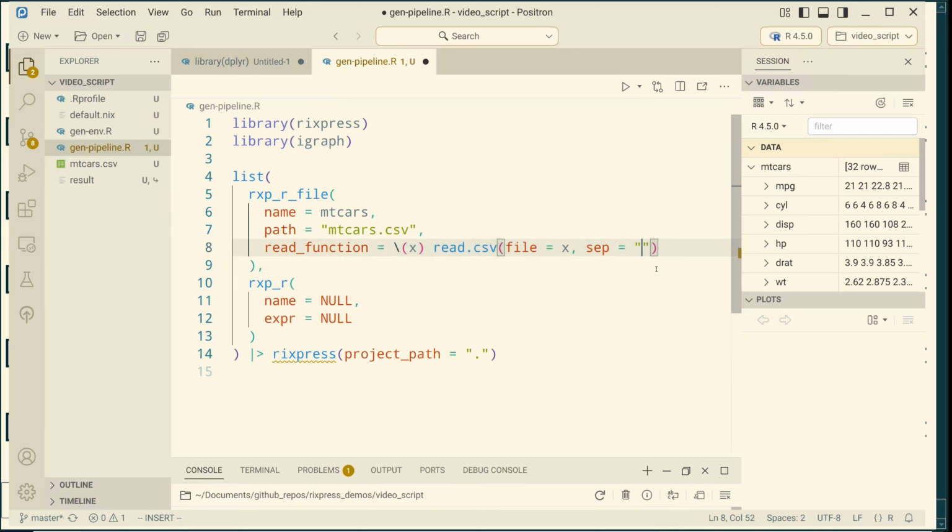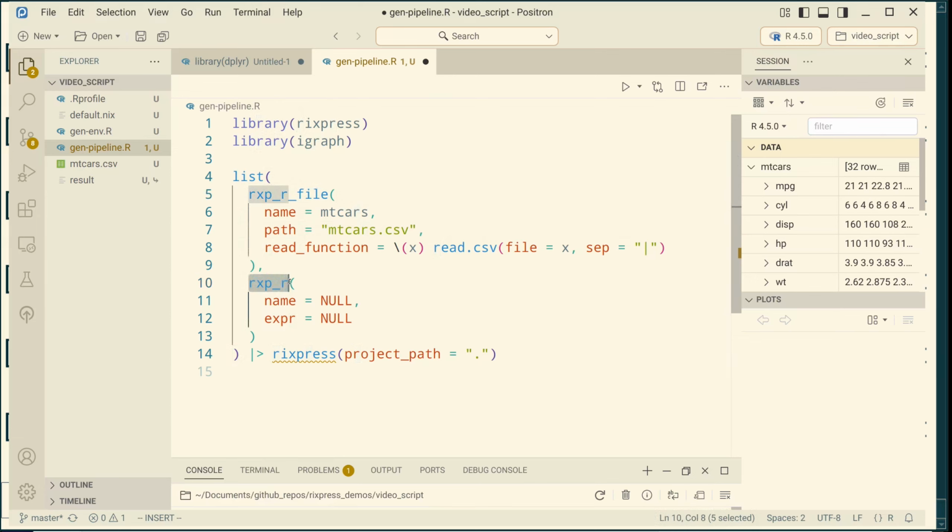The only thing I need to adapt in this case is this. Of course, you can change this and put whatever read function you want. The only restriction is that it needs to be an anonymous function or a lambda function with only one argument, this one being the path. So you just pass whatever anonymous function or lambda function, if it's a Python function, and it's going to work. If you want to read this with Python, and again, in the next video I will talk about multilingual pipelines, you will just use rxp_py, that's all.